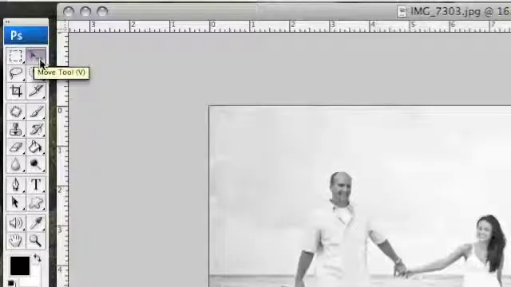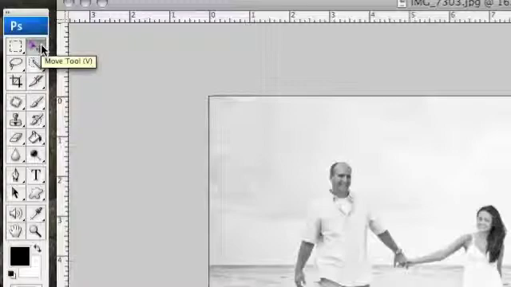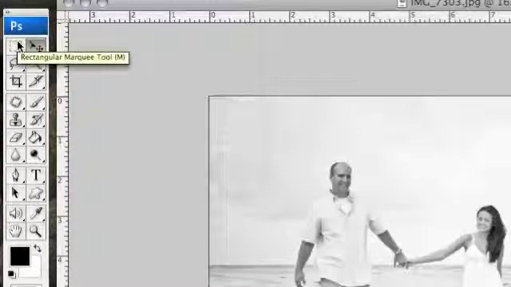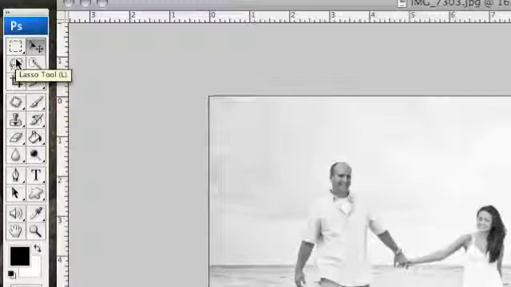You'll see that this first tool is grayed out. That means it's selected. Your move tool is what you will use when navigating throughout the program, as well as when you're using the layers palette to move layers around in your document once you have multiple layers. You'll notice that when you simply hover over the tool with your mouse, you'll be given an explanation of what the tool is, as well as the keyboard shortcut in parentheses.